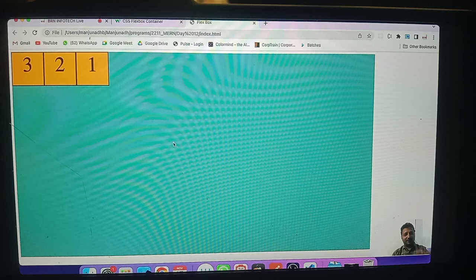Now I am refreshing it. What is happening? It is reversed, showing 3, 2, 1. Understanding what I am saying? Now I wanted to display here. Then justify content.